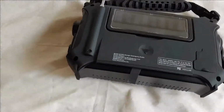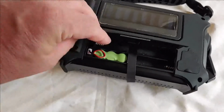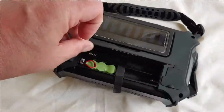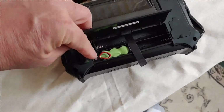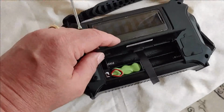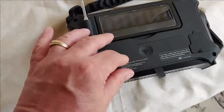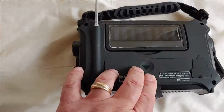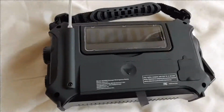Now, start with the back. When you first unbox the radio, it says you should open up the back, which I did, and plug in the backup battery, which I did. You plugged it in right there. It goes in real easily. Then you should let it charge for 4 to 6 hours, the manual says, which, of course, I did. Once I did that, the radio worked just fine.